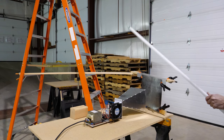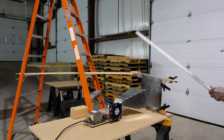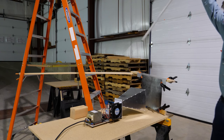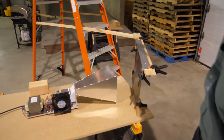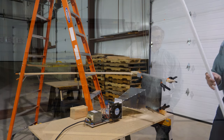Now, once again, it glows, but it doesn't. And as you can see, it reflects the energy because it's electrically conductive.